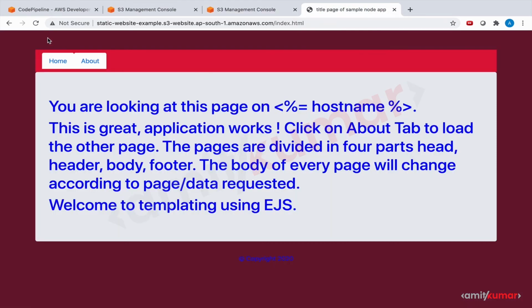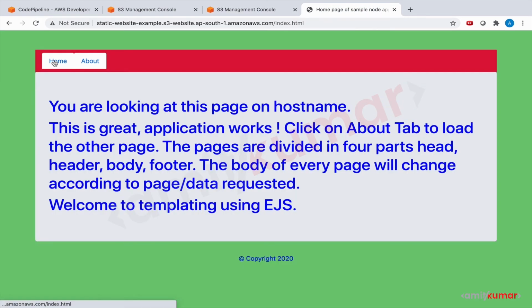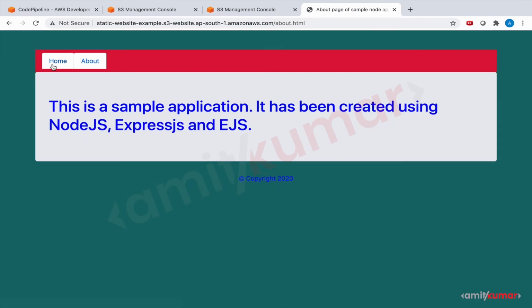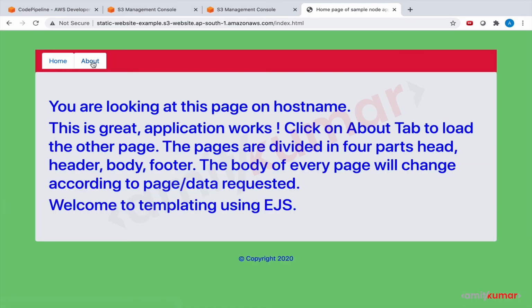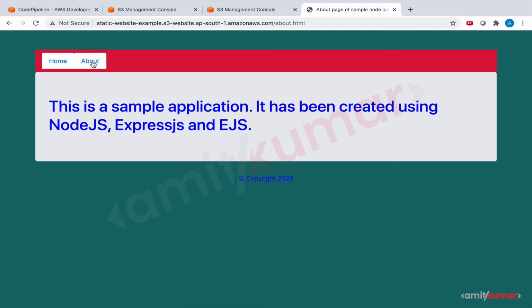Okay, and let us refresh this or click on home. Changed, and this also changed, and this also changed, right? Yep, right, this is looking rather nice. The color combination, not bad.